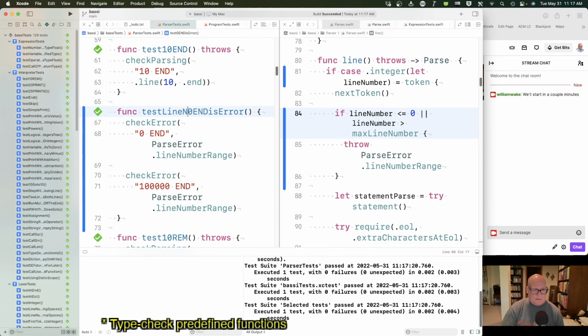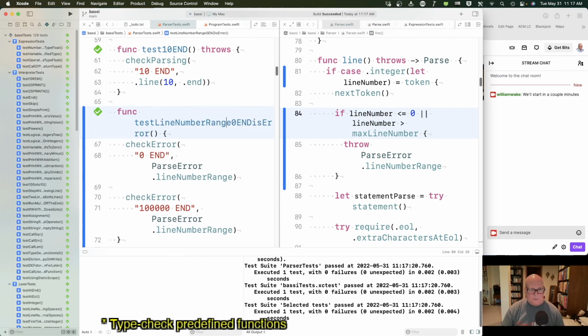Let's call this test line number range. Number is in range 0.